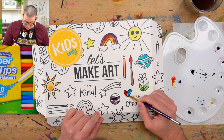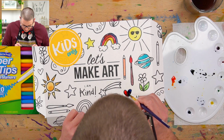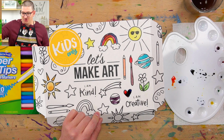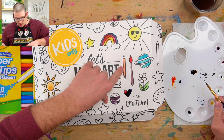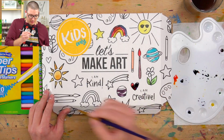Check it out, wait for it. Oh, they're going to combine. They're going to be like two half hearts combined into one whole heart. Beautiful. It's serendipitous. I'm going to use this brown one we mixed earlier. Look, my pencil turned a little bit orange. That's so awesome. Oh, here's another brush.